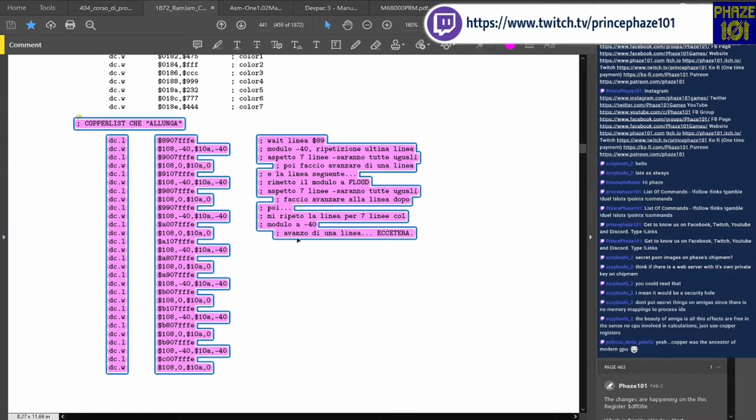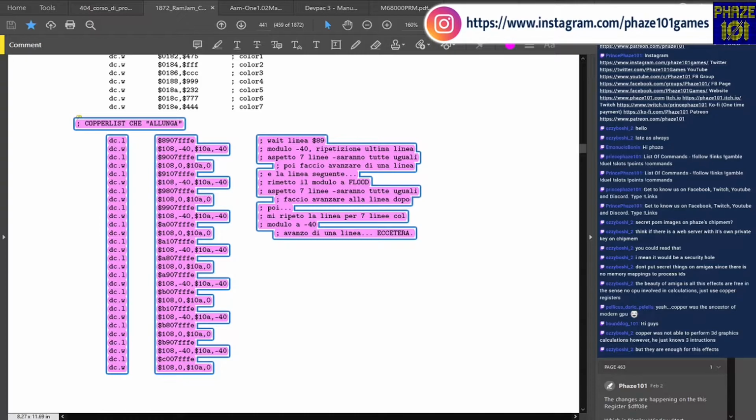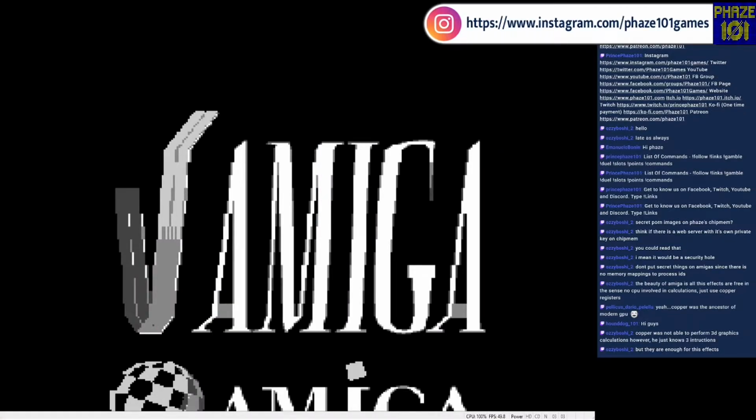So the image, you can see it, starts dropping, then it stabilizes again and does it again for a certain amount of time. I will show you what I mean. You can see when he's breaking and doing things. I'm going to show you how much he's waiting till he changes it, and you'll see how the colors are dropping down. Let's see if you can see my mouse pointer. Yeah. So you can see that 90, I believe it's the first one, is here.